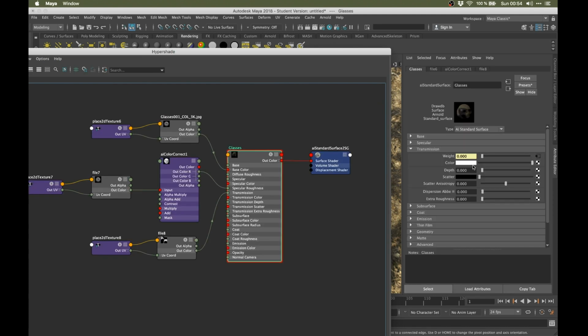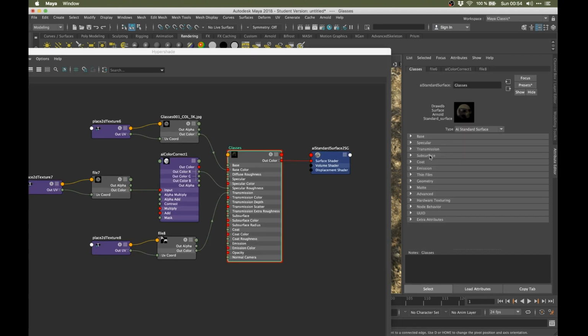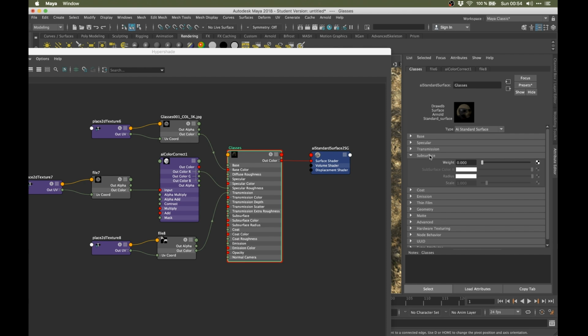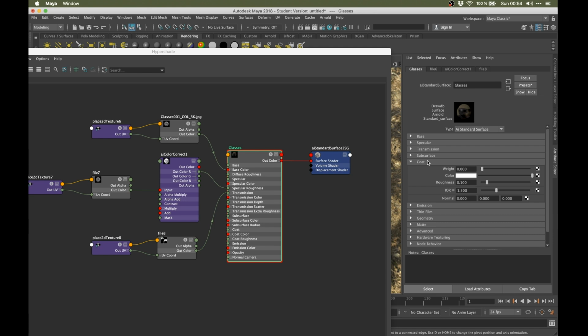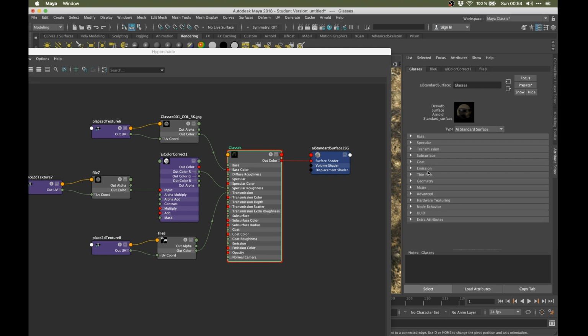If we now click on our material again, subsurface is if you have an object which is like skin. Coat means if you, for example, have some sort of different specular value assigned on top of it. For example, with a car, there are usually two reflective values. We don't need that.